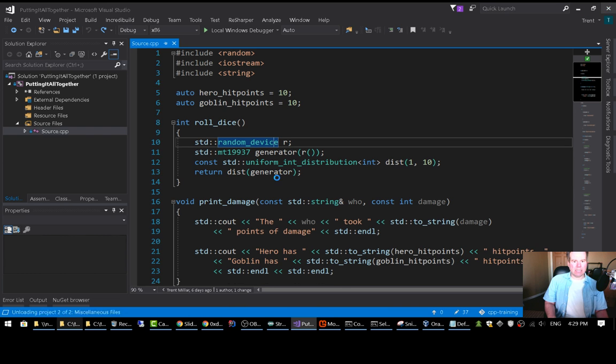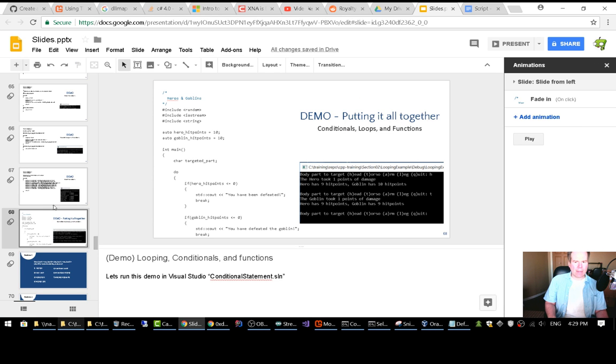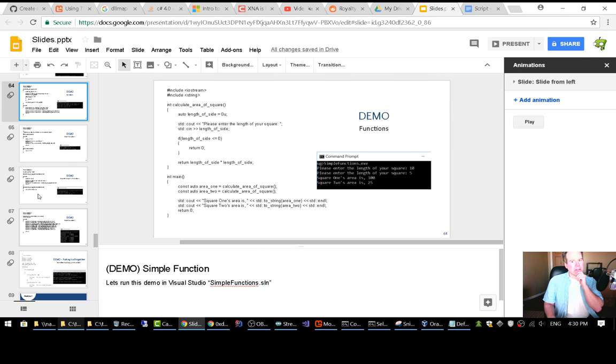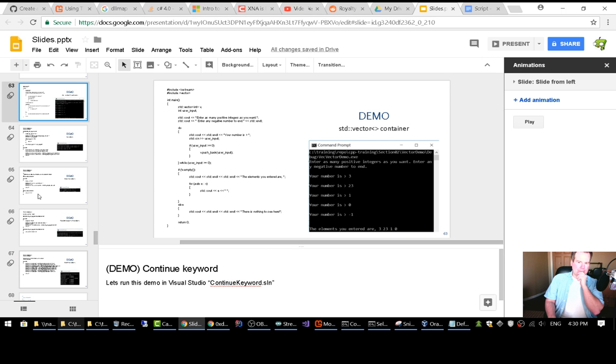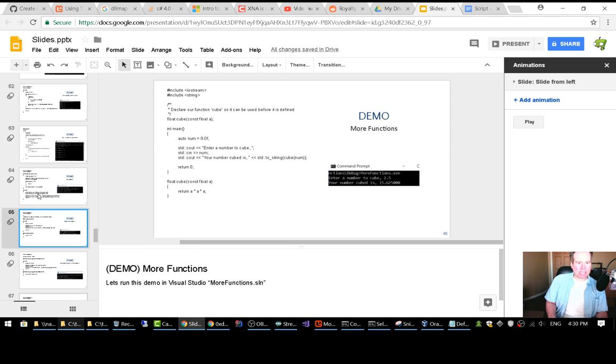So let's close this. Now I'm going to work my way back. So conditionals, functions, variable scope with functions. Let me see if any of these demos use a container.